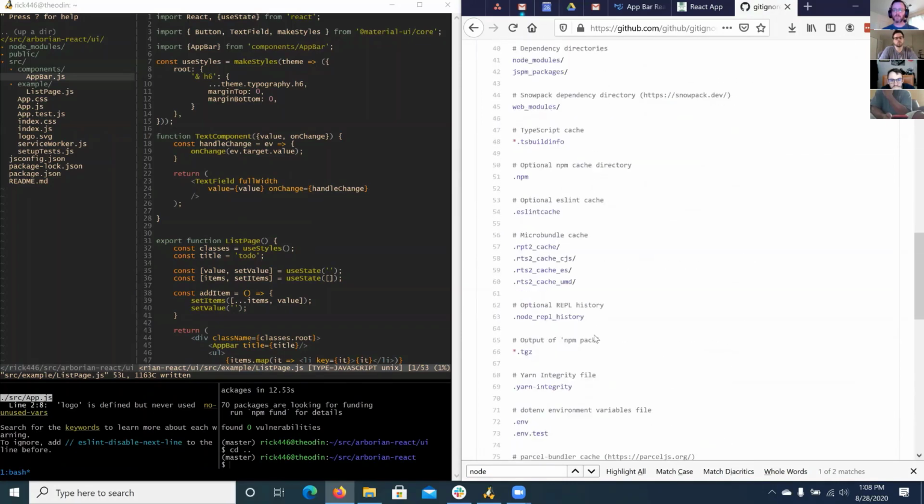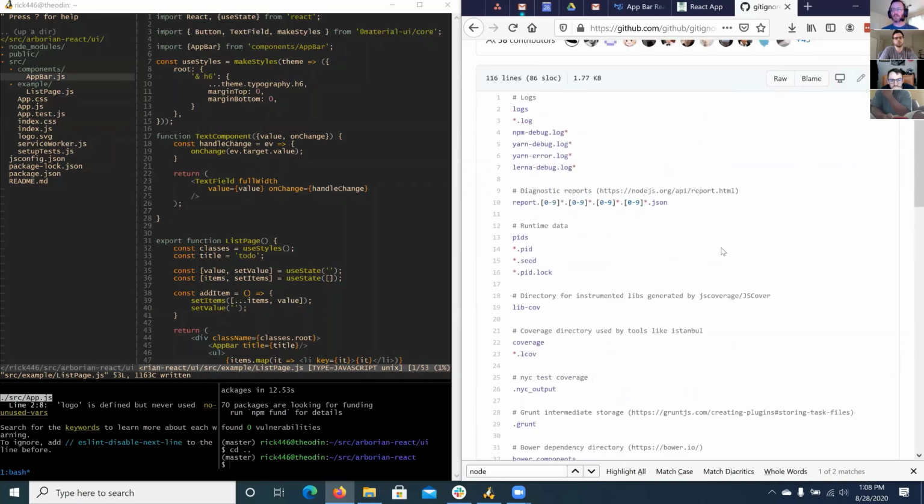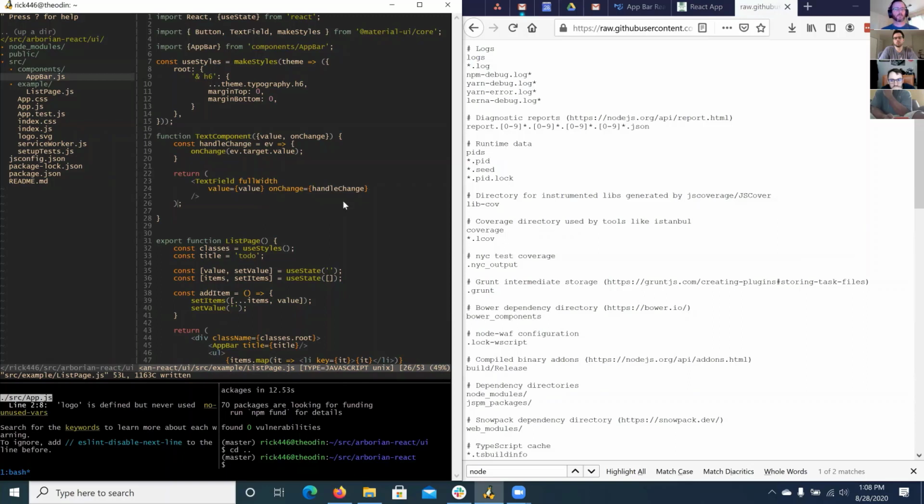Does it have node modules? Yeah, it does. Okay. So I'm going to copy this in so that I don't check in any of the crap that comes along with all of this. And I'm going to put that into my UI directory as a .gitignore.